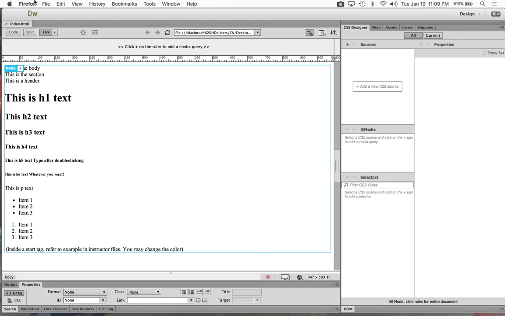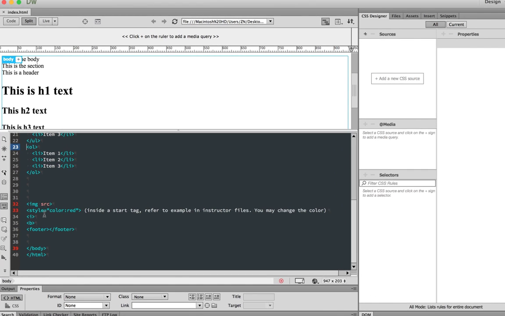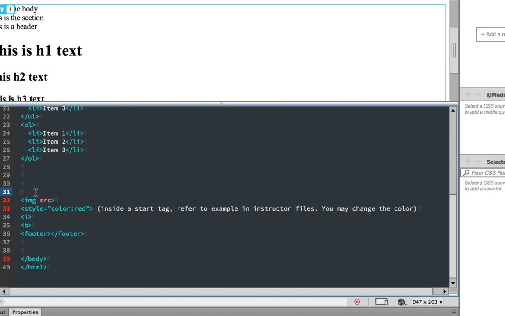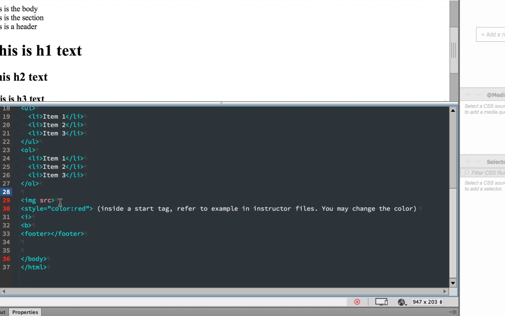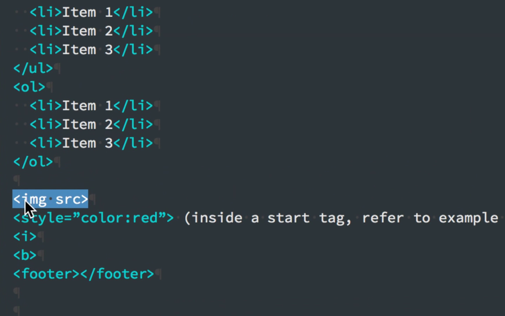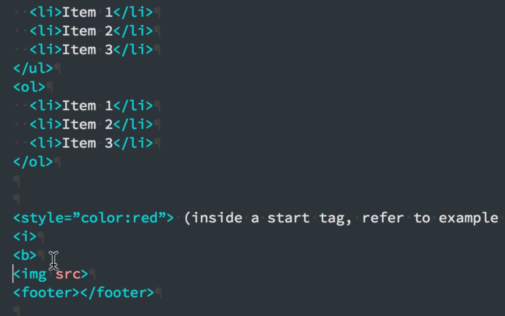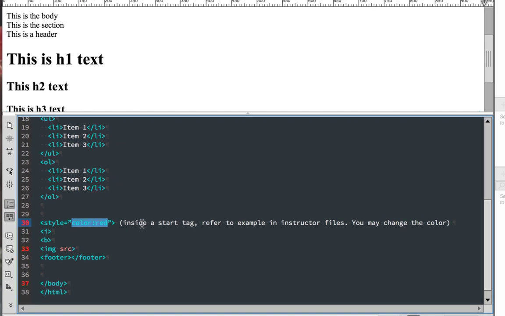Okay, now in conjunction with that, let's see what the next one is that I've got here. Okay, image source. I tell you what, I'm going to come back to image source, img src. I'm going to go ahead and skip down a couple. I'm going to go ahead and do the next one down. I'll come back to image source. I'm actually going to move that one maybe right here. Okay, I'll come back to that. Now this one says style equals color red, and it's got parentheses inside the start of a tag.